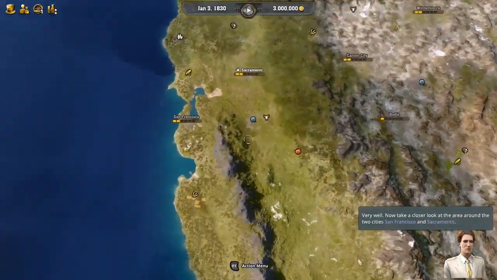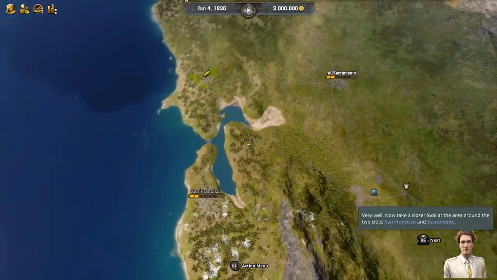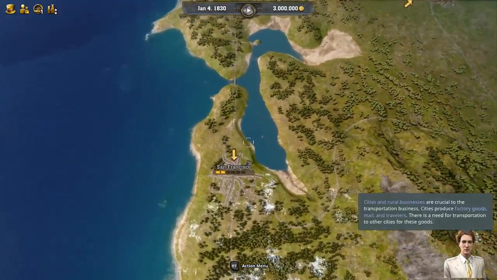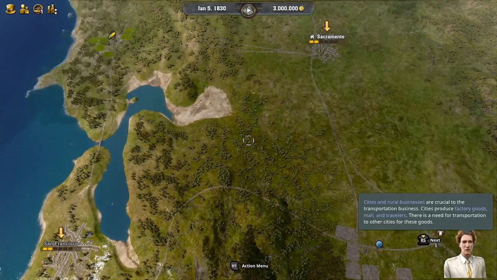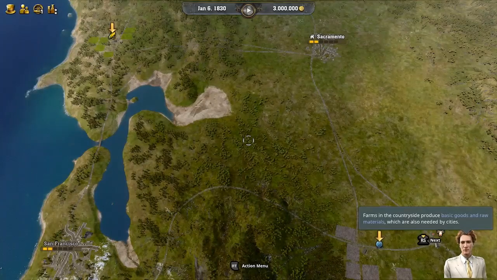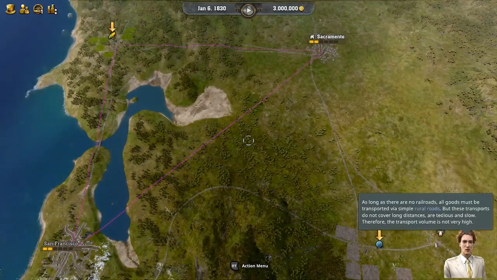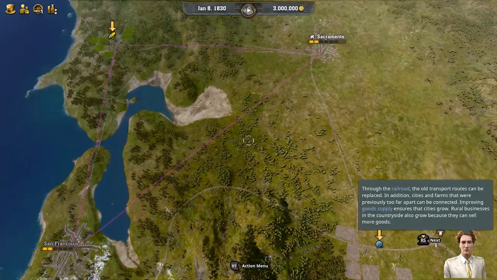Very well. Now take a closer look at the area around the two cities, San Francisco and Sacramento. Cities and rural businesses are crucial to the transportation business. Cities produce factory goods, mail, and travelers. There is a need for transportation to other cities for these goods. Farms in the countryside produce basic goods and raw materials, which are also needed by cities. As long as there are no railroads, all goods must be transported by simple rural roads. Through the railroad, the old transport routes can be replaced. In addition, cities and farms that were previously too far apart can be connected.